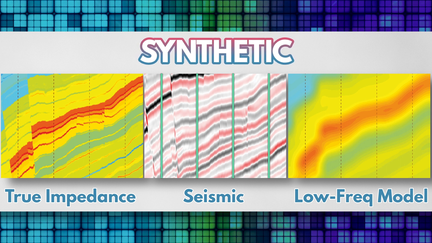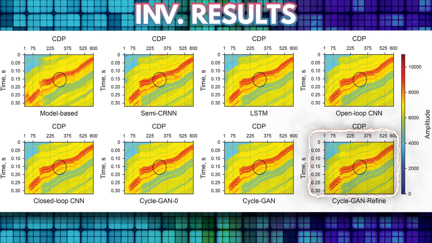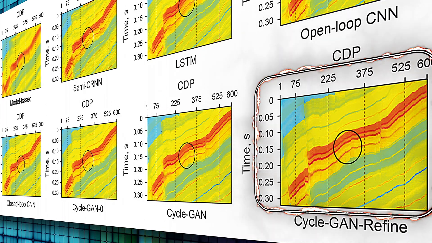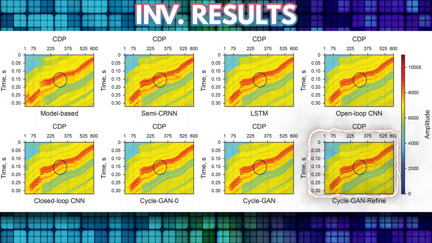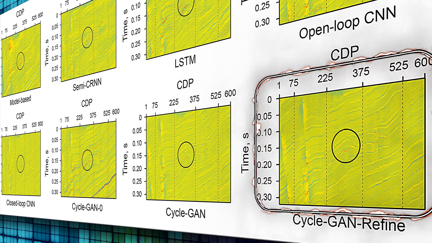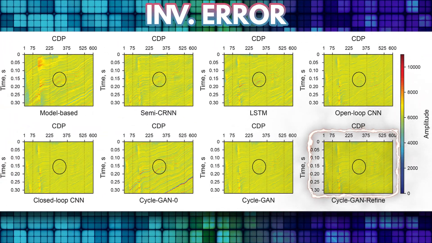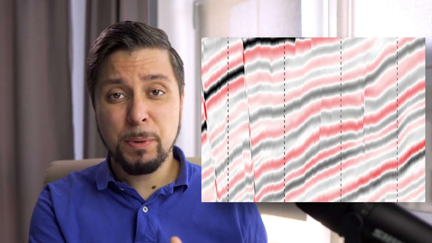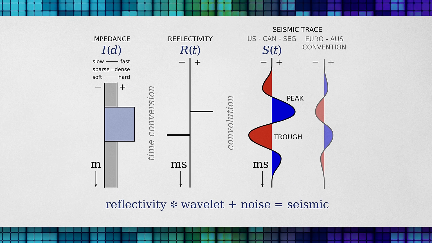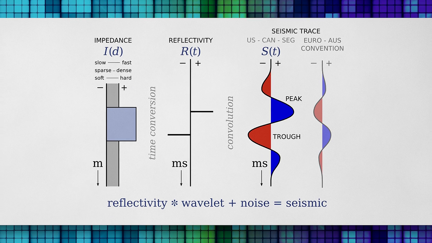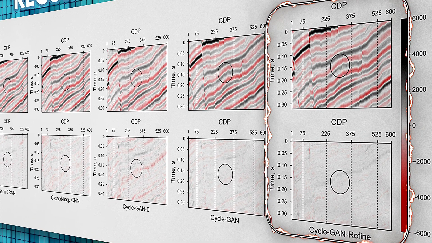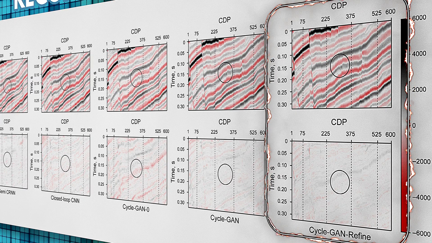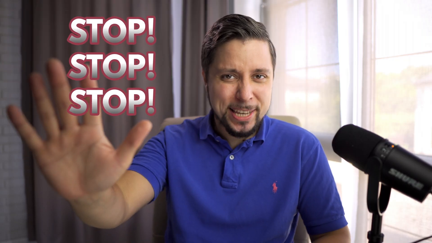They tested the network on synthetic data. There are four labeled traces placed here, whereas the remaining traces are considered unlabeled and need to be predicted. They also compare the results with other machine learning methods. We can see that the CycleGAN-based inversion outperforms competing convolutional neural networks and model-based inversions. The predicted seismic impedance profile is then used to rebuild the seismic image — if the inverted impedance is correct, the reconstructed seismic should match the synthetic seismic image. Looking at the reconstruction errors, the proposed network has the best result.